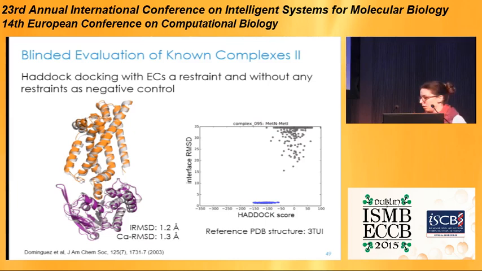And the blue dots here are the ones where we put in the predicted interface residues as restraints. And what you can see here is all of the 100 models that we created with the EV couplings as a restraint are very, very similar to the experimentally solved structure, whereas none of the ones that were created just by center of mass.